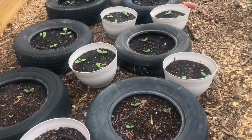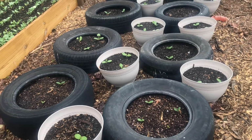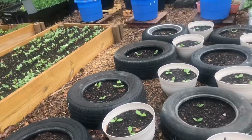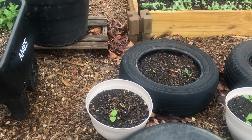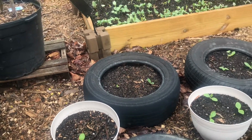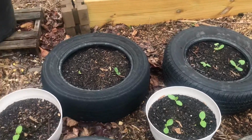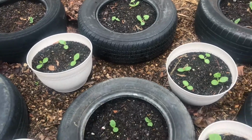But over here this is my Diva Jones '03 lane with these tires. And of course, if you know Diva Jones '03, she grows a lot in used tires. And so this is my garden that is inspired by her. And in the little smaller beige colored pots, I have my crooked neck squash. And then in the tires, I have zucchini. And they are just coming up. I've put about 3 to 4 seeds in each container. And as you can see, they have germinated nicely.